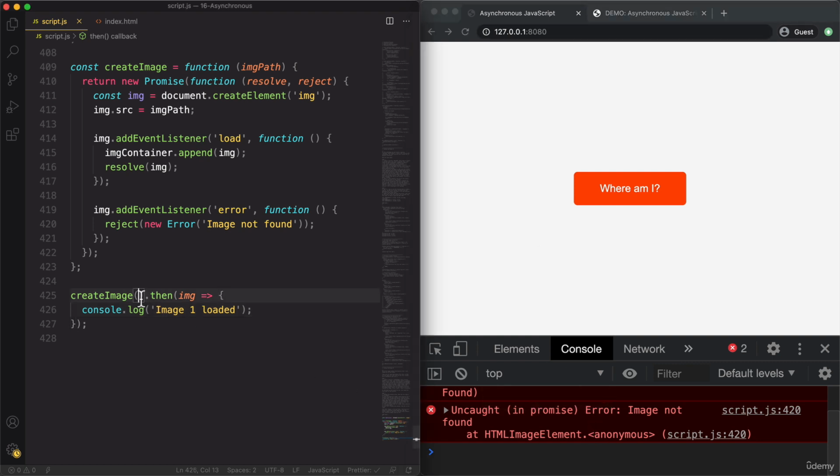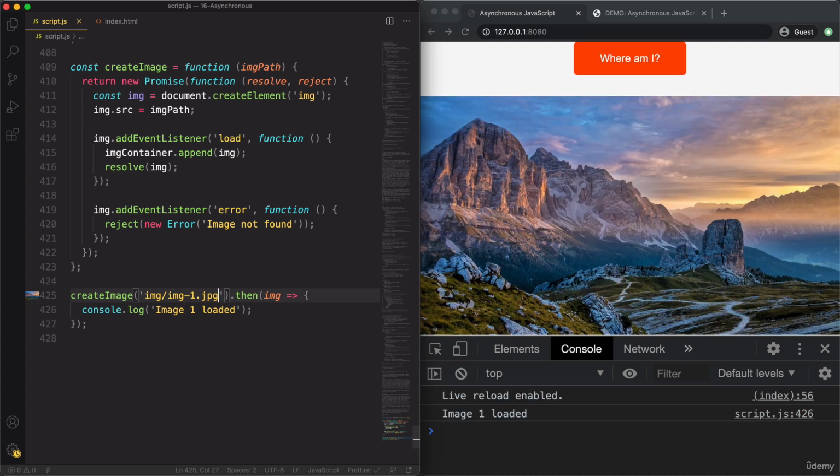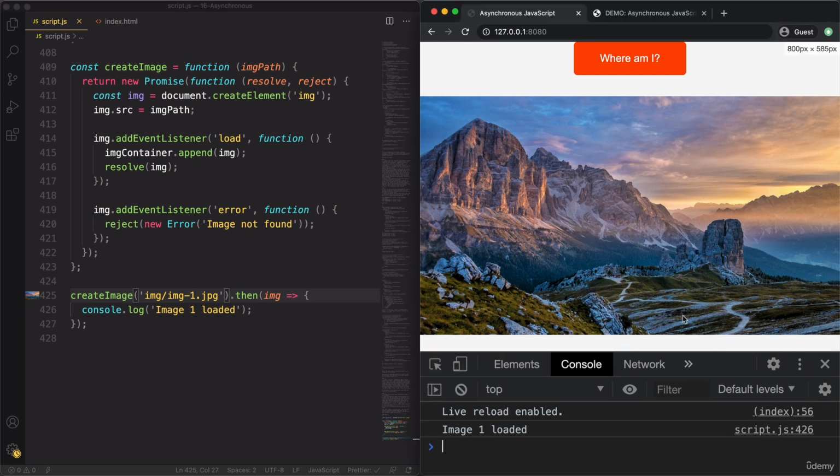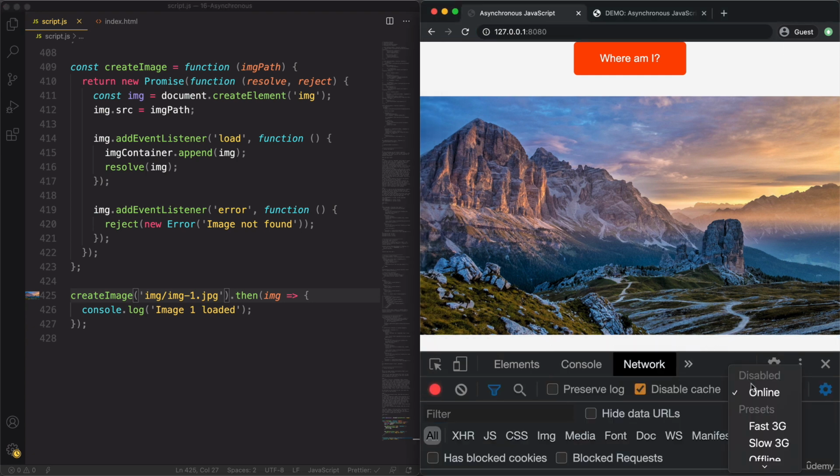So let's go here to our part. And of course, I need to actually pass in the path to the image. So as I said, that's image, and then VS Code is nice enough to give us that path. And indeed, here is the image already.